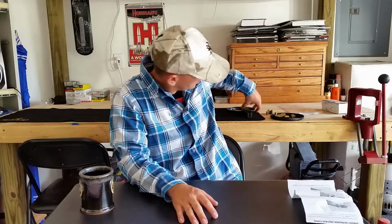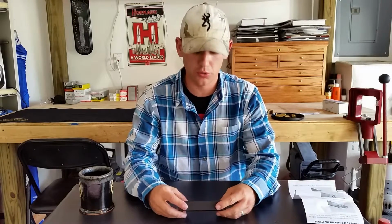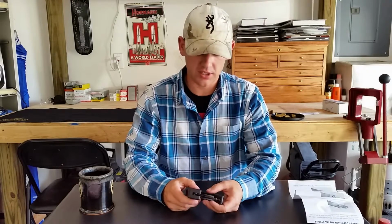Today I'm going to do a real quick review on the Harvey Deprimer tool. A few months ago I got into reloading and I wet tumbled my brass, and I wanted to be able to remove the primer from the pocket before I cleaned the brass, and I didn't want to have to run dirty brass up my dies. So I started looking around and came across this.